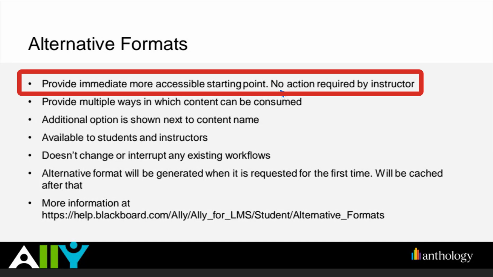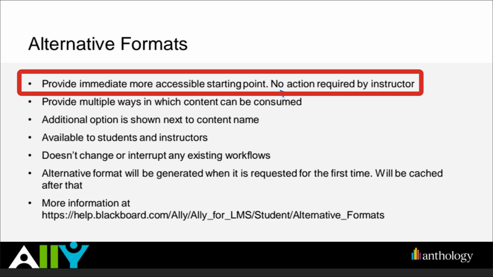So for Word documents and PowerPoints, there will be a tagged PDF alternative format that's listed for users to download locally. What's included as tags within that format is going to be dependent on the original Word document and PowerPoint. So the example I always give is if we have a Word document, but we haven't defined a heading structure within that Word document, when we generate the tagged PDF, we're not going to have a bookmark structure that we often would expect with a tagged PDF.